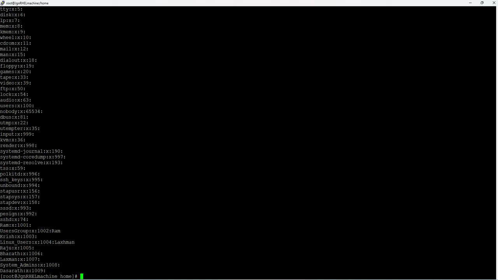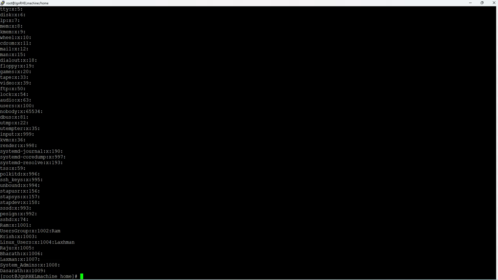Therefore, you can find the usernames under the /etc/group file. We can see usernames like Krish, Linux users, Raju and Bharat. These are all usernames, and at the same time, these are all groups as well.